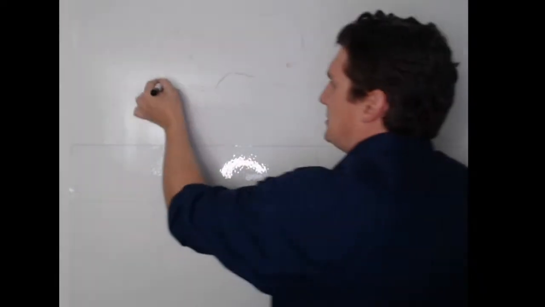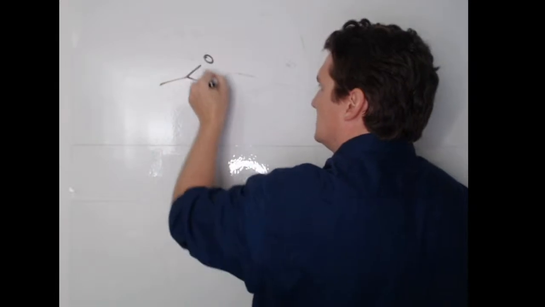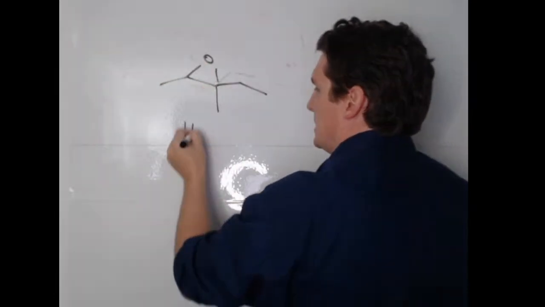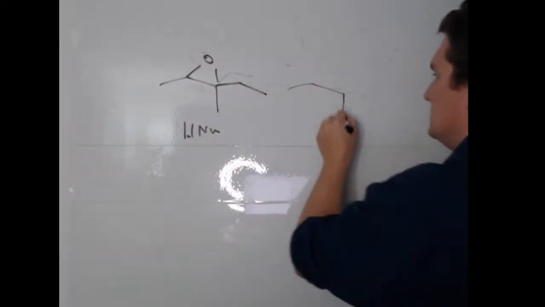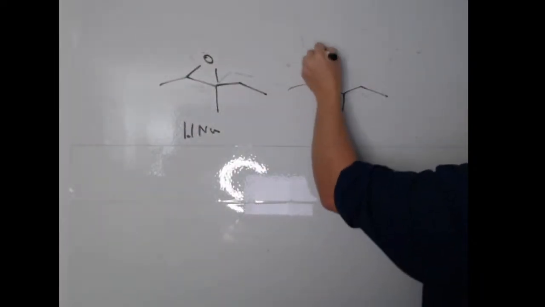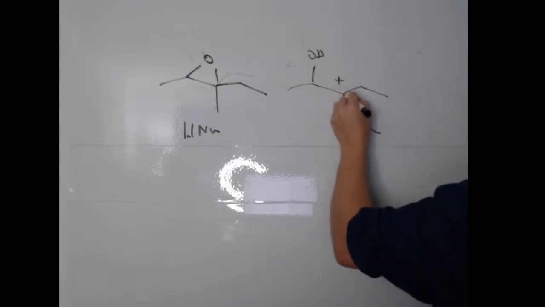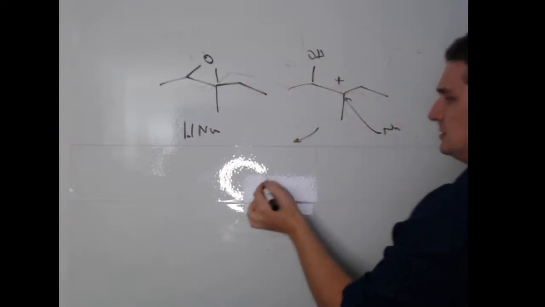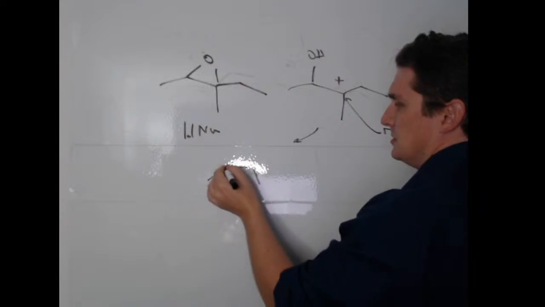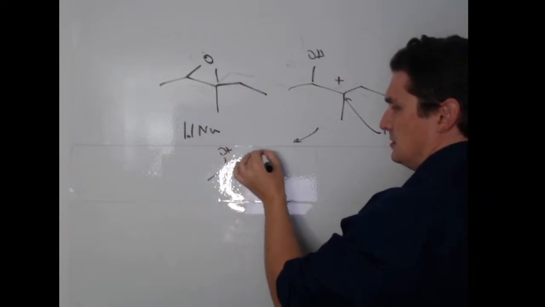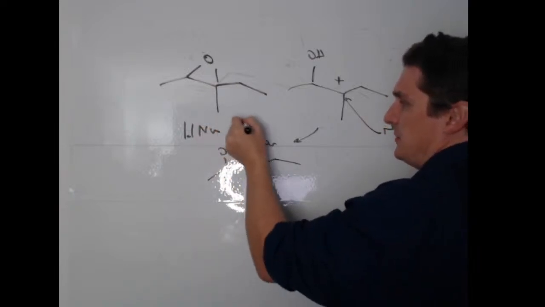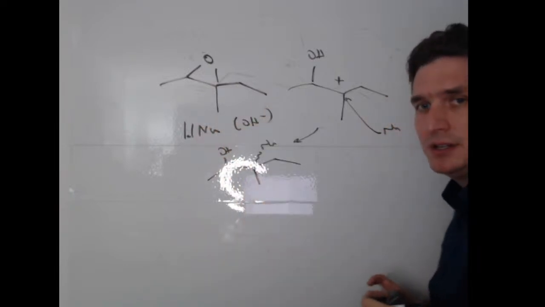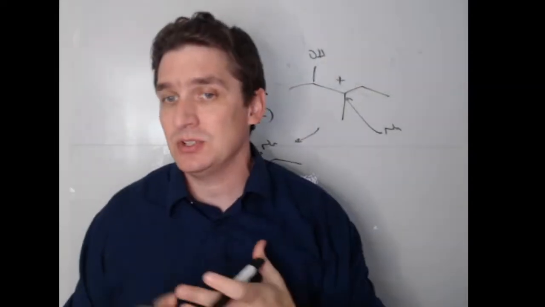So we can write any epoxide reaction as H nucleophile. In this case, our H is going to open up our ring. And then we've got our nucleophilic attack, which will give us this complex. But in this case, our nucleophile here is the OH minus. So water is being added to this epoxide, and it's just opening it up.